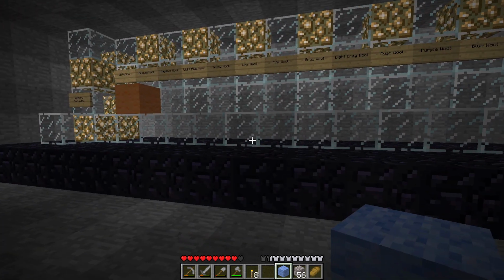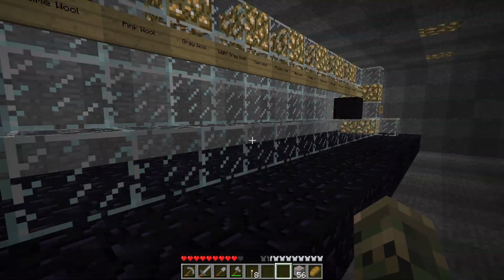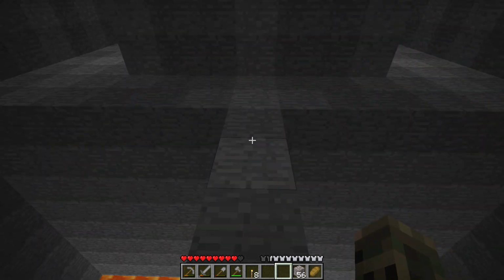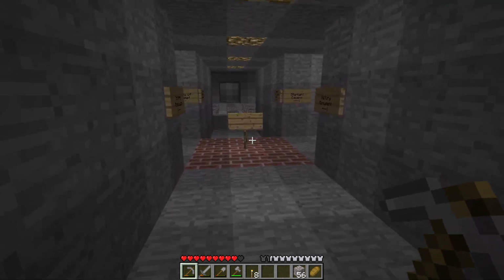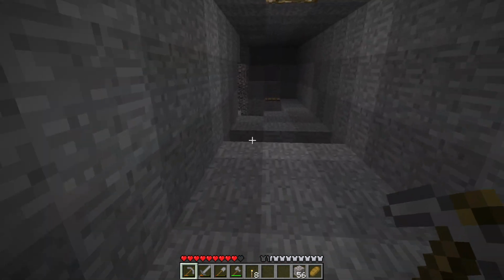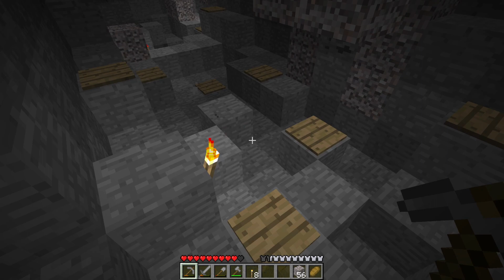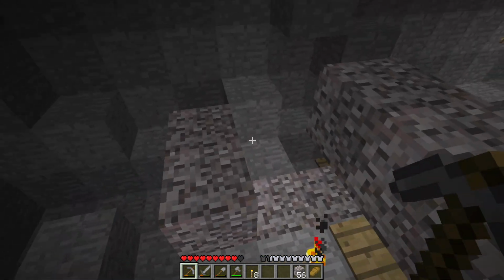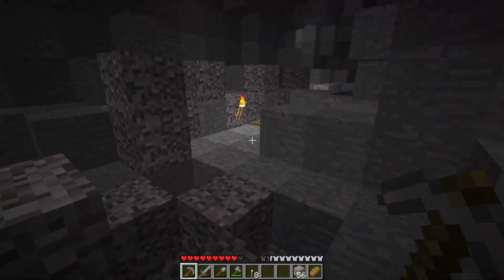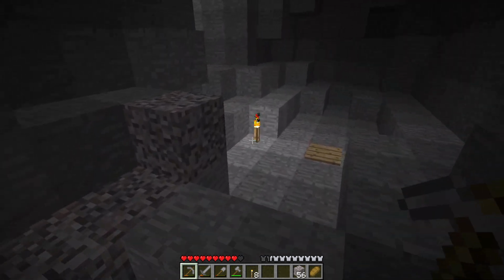Getting back here to put all of our wool is going to be kind of a pain in the ass, though. Light blue. Okay, 3 out of 16. It doesn't sound like that much. It really actually does not. But it is what it is, I guess. What can you do? All right, let's go make a base over there.